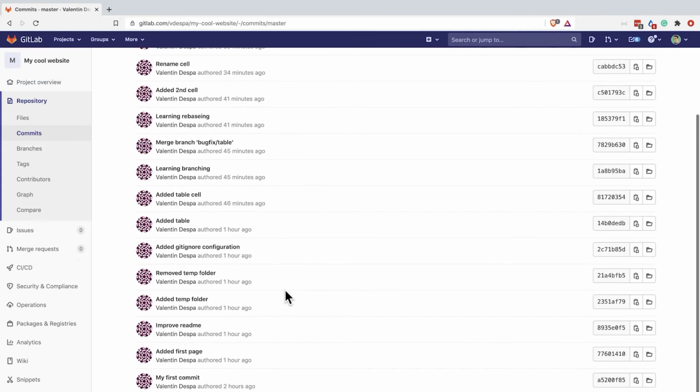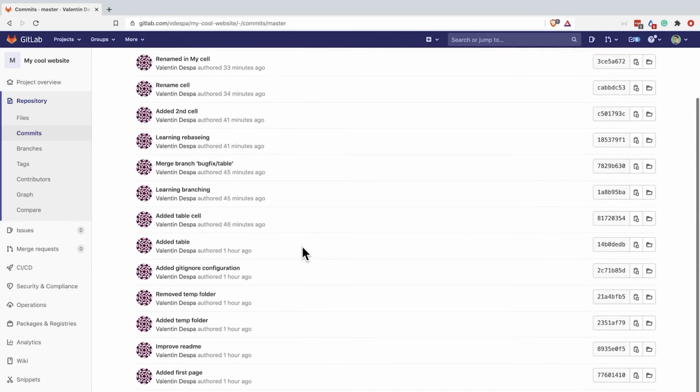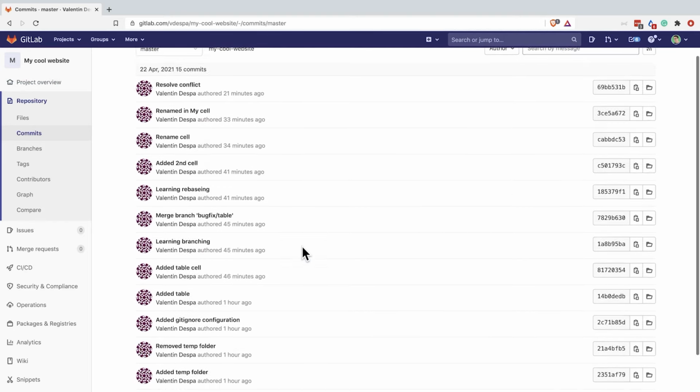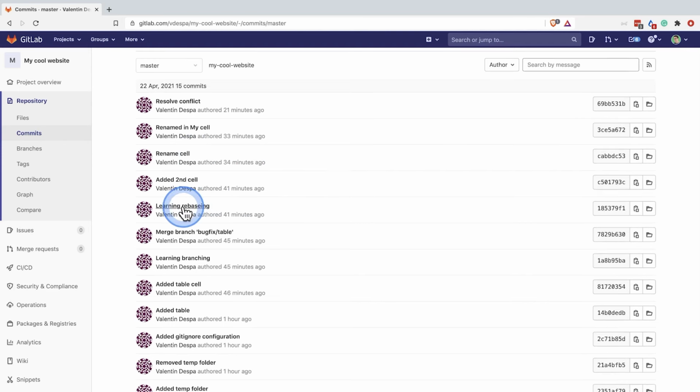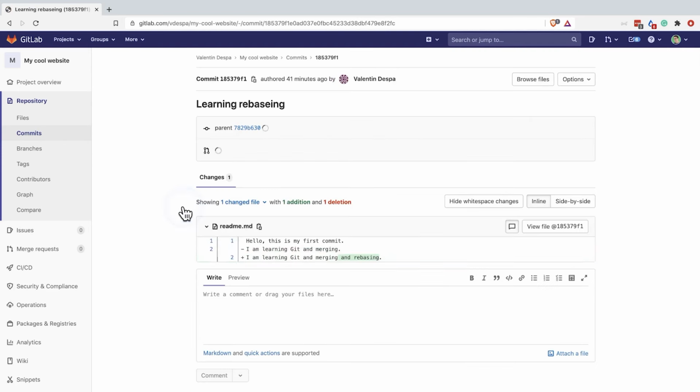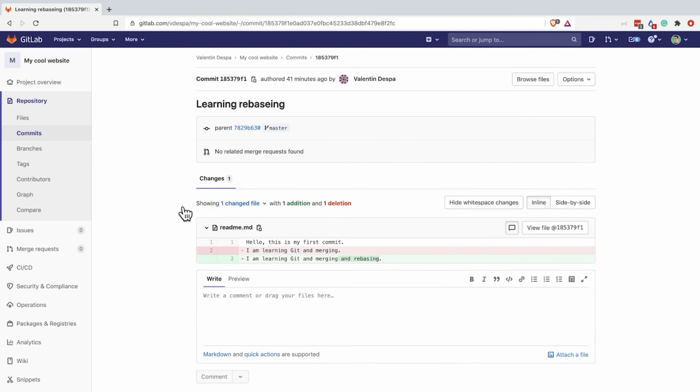And you're noticing now that generally it's a good idea to give a meaningful commit message, because if you're not giving it, it will be very hard to identify what was at that point where I started creating that table, or when I added this cell, or when I did something. So you will see here a list of all the commits. You can click on them, and then you will be able to see what has changed. For example, in this case, this line has been removed and has been replaced with this. So this gives you a very nice opportunity to look inside these changes.